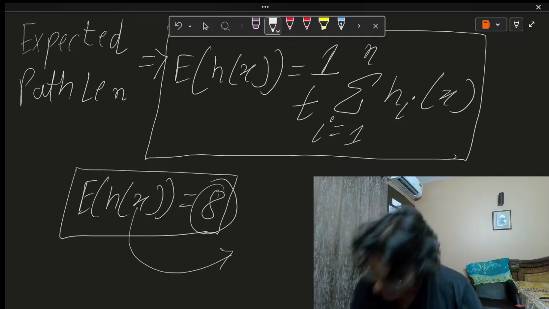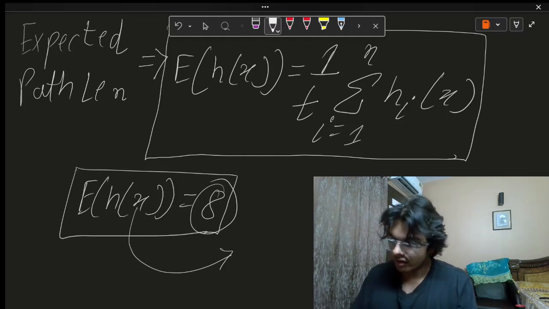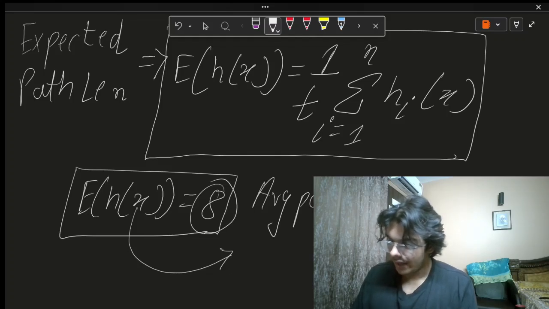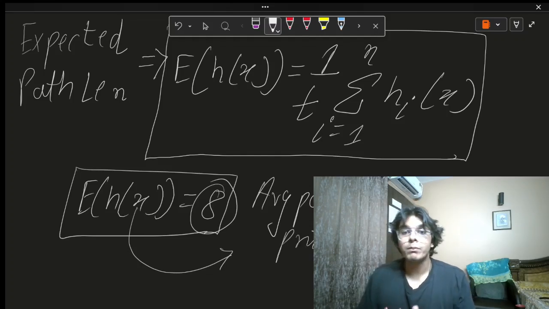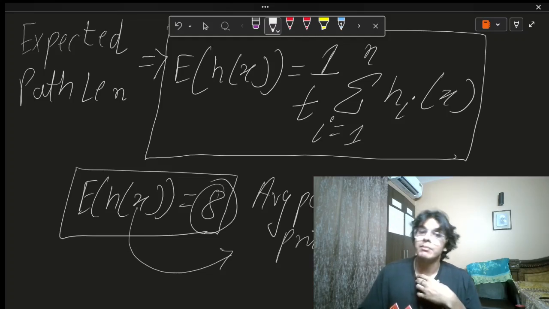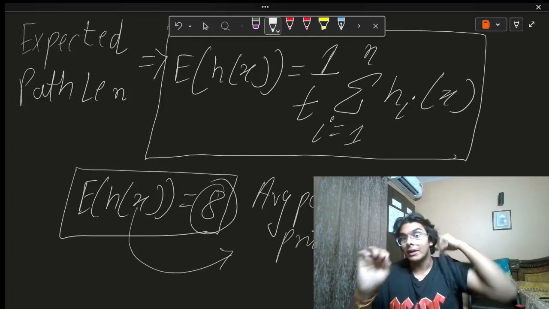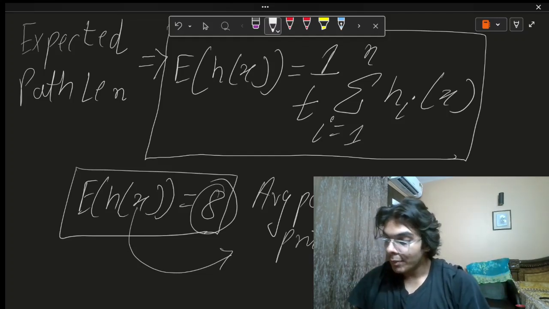First of all, let's try and interpret this value that we have gotten. What it is saying is that the average path length to isolate point x is 8. We don't know what point x is. It might be a dense point, it might be a normal point, it might be an anomaly, we don't know yet. We have no way to decide that yet. We will have a way in about 5 minutes, but till now we don't have a way. So we cannot interpret this 8 value now.